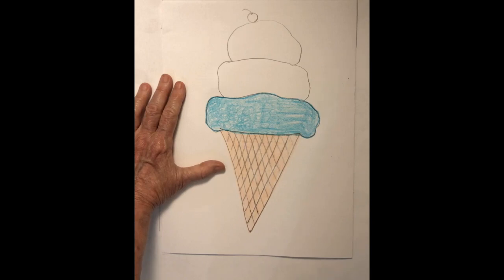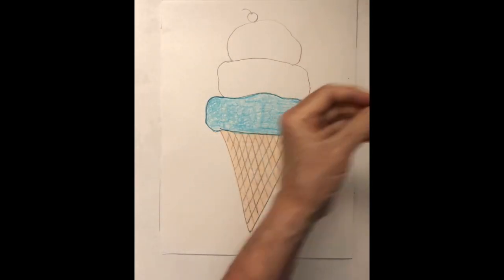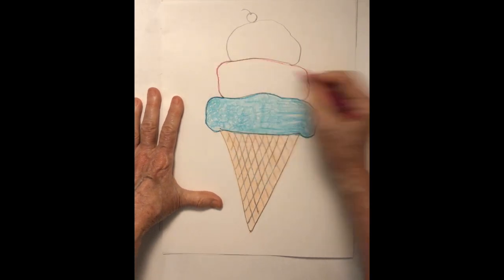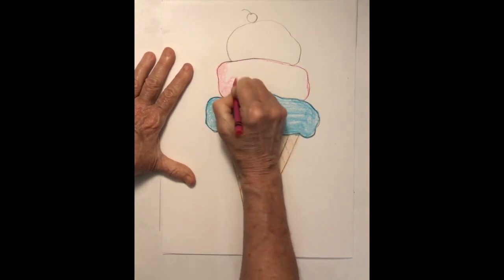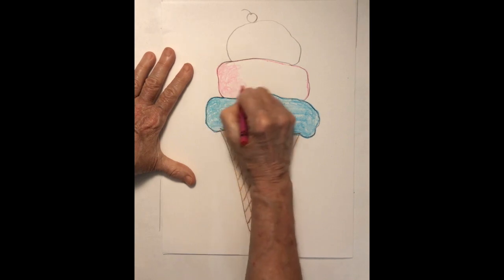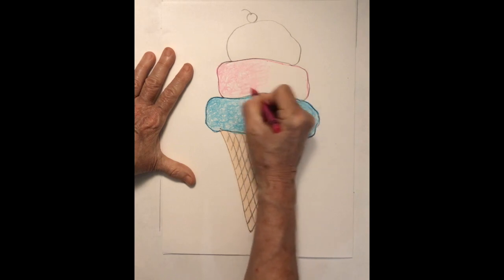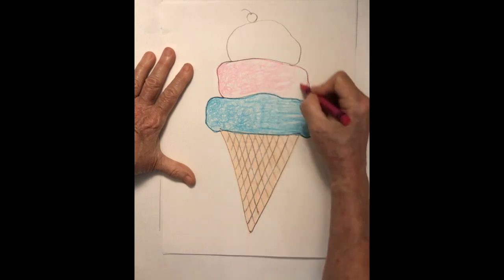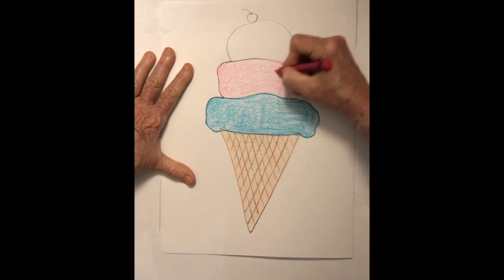And my next scoop is going to be, I think I'm gonna have a strawberry. Let me find a nice strawberry color. Ooh. Nice strawberry color, looking good. I can color this in, so it's really, really pretty. You don't have to go as fast as I'm going. Anyway, this is supposed to be fun. It's not a race. And it is so fun.